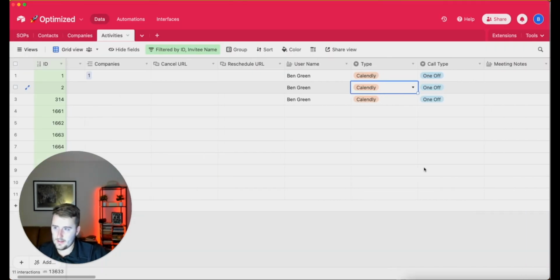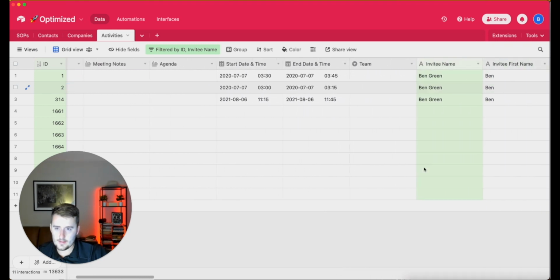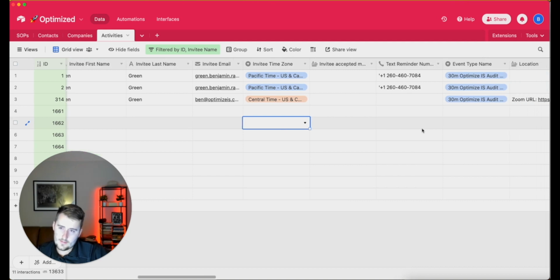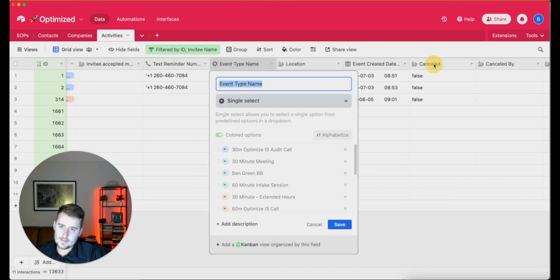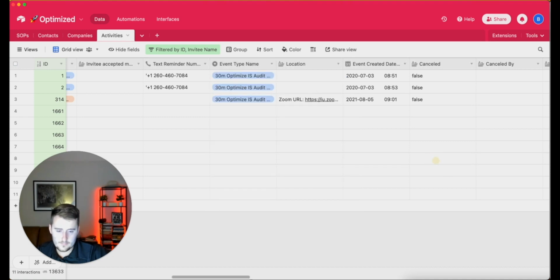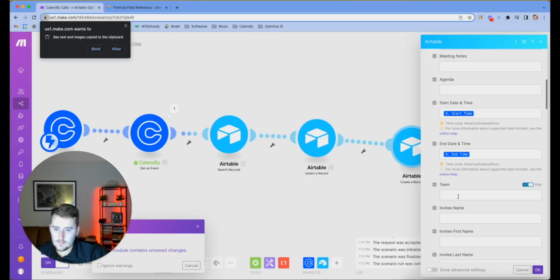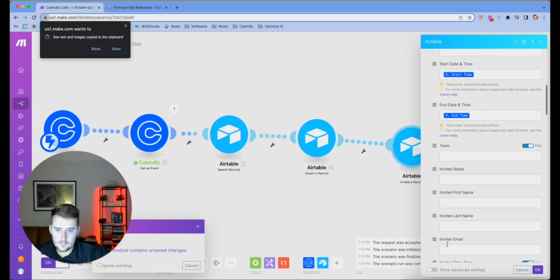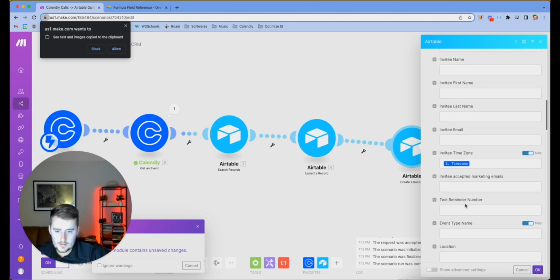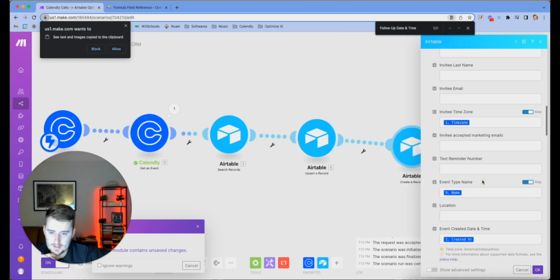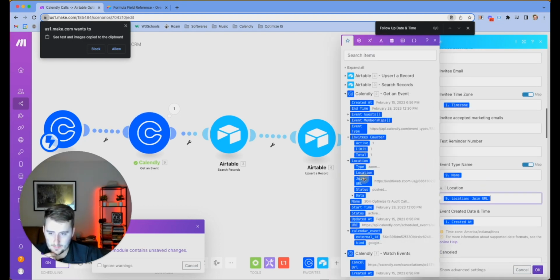The other thing we had in here was we wanted the event type name to be in here. So here we can pull in this name. And I think after that, other than maybe the location, we can add this URL.